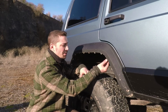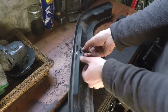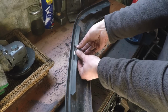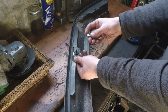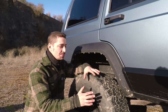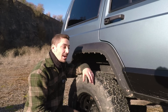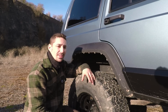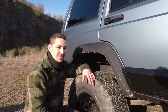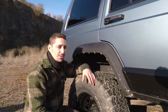But what I've used is actual metal washers with rubber backs to them to sandwich the holes where the bolts go through, and that way no water can actually get in. And it's a really sound way of making an area easy to clean. And all that work I've done, I didn't just want it ruined by mud and grit flying up in there. So that's why I built this wheel well, and I did that a while ago, and I've stripped it down once every year at the end just to take a look, and it's still absolutely spotless under there. And with all the water I go through, I'm quite impressed really. It's held up really well.